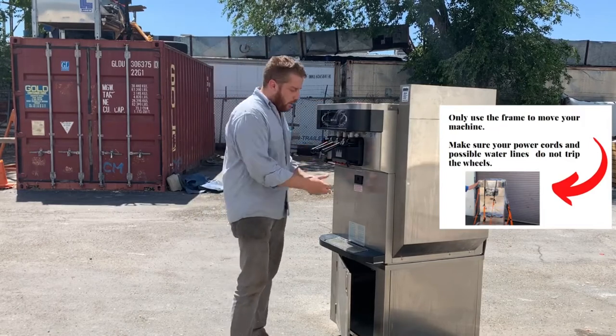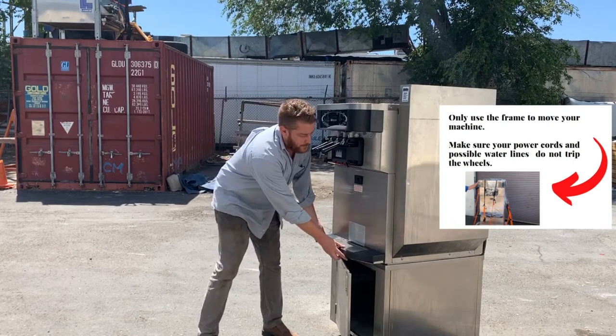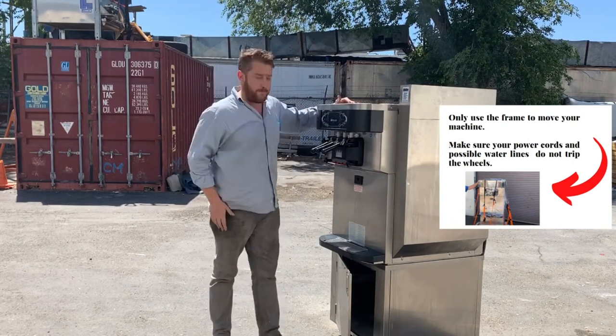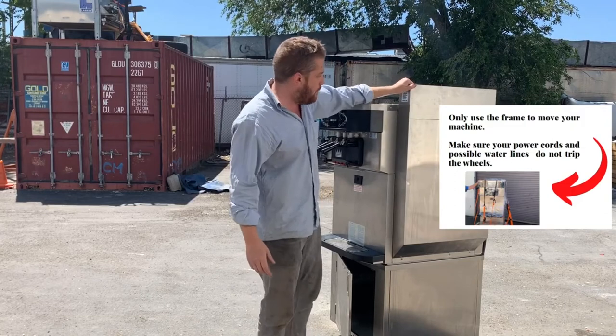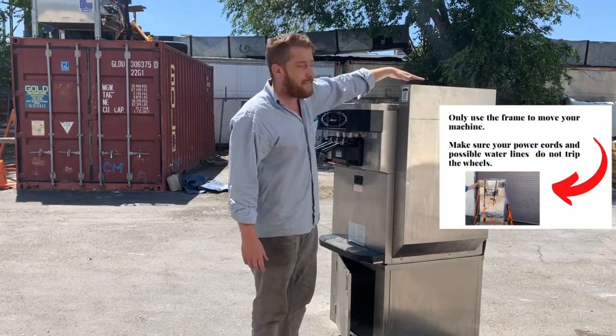You don't want to pull it by the handle. We don't want to pull it by the drip trays — only two screws are holding on these drip trays for some models and they're not the sturdiest point. You want to do it from the top and use the frame. Have one hand on the frame here and one hand here. Also don't pull things by these heat scoops, because these are only held on by about two or three screws and are just meant to have hot air go out.